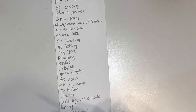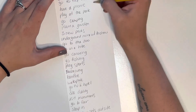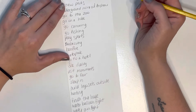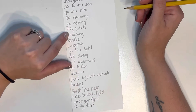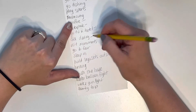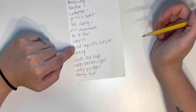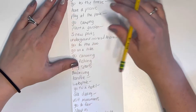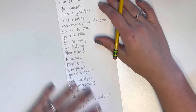I'm just going to mark off the things we've done so far and add them. We attempted to go on a hike but the bugs were so bad, so that did not happen. We had a bonfire, went to a water park, we've seen daddy, and we built Lego sets — though not technically outside. We went on a family trip already and we'll be going on another one, actually tomorrow.